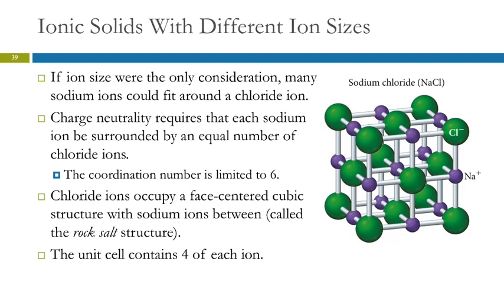Okay. But negative anions will always be surrounded by cations. Cations will always be surrounded by anions. Because what's holding this together is the force of attraction between the oppositely charged particles. So these guys are attracting each other. This chloride ion and that chloride ion are kind of repelling each other. They don't want to be too close, but there's the attraction, and these chlorides are attracted to the sodium that's in between them.